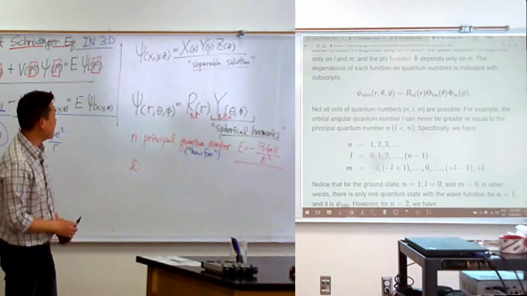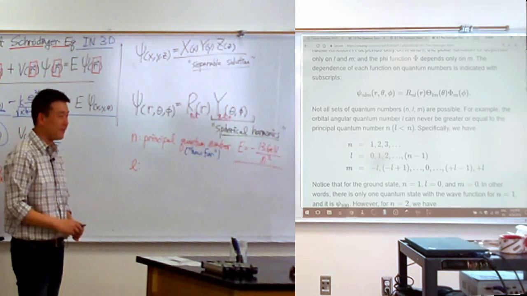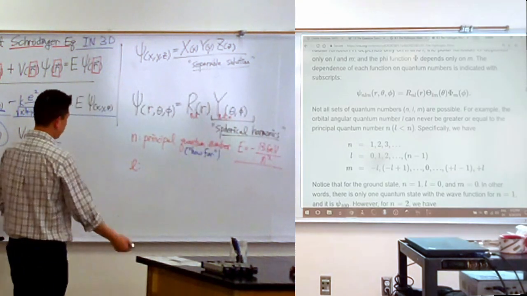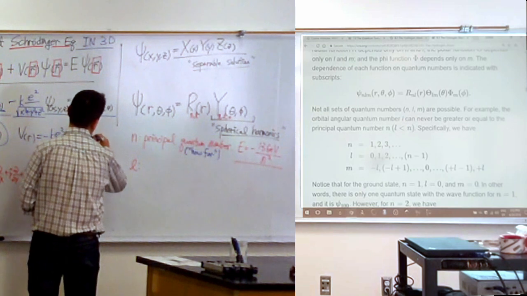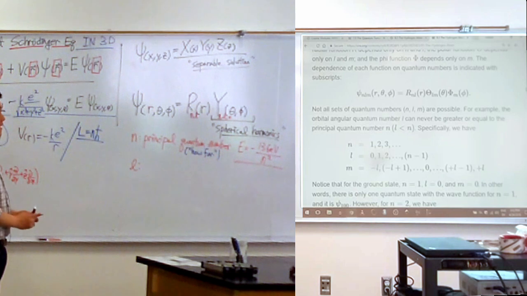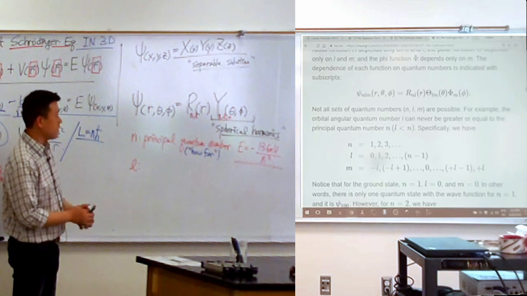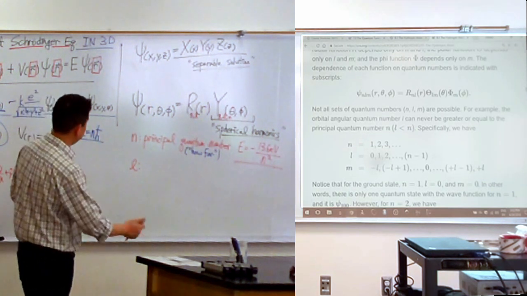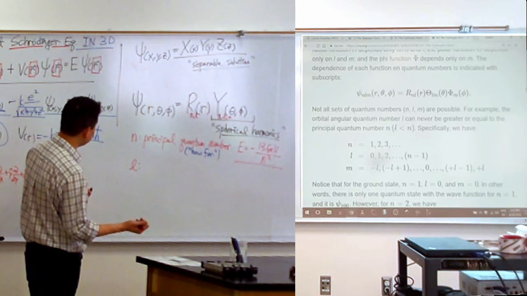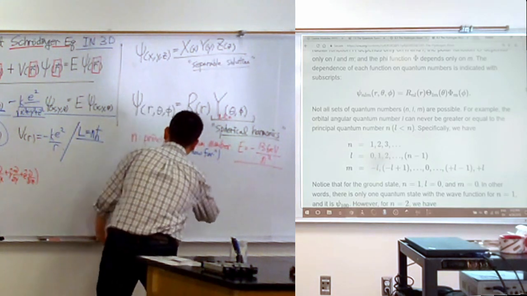Where else have you seen the letter L before? Sorry, it's too much of a far-fetched thing. We use L for angular momentum, except to avoid the confusion, it's usually the capital L that we use for angular momentum. So this is where you would have seen some kind of L. I will tell you now, this L is related to this L, but not quite. Let me give you a name for it, if I remember it. Angular momentum quantum number, or orbital quantum number. It's one of those two. Let me call it the angular momentum quantum number.